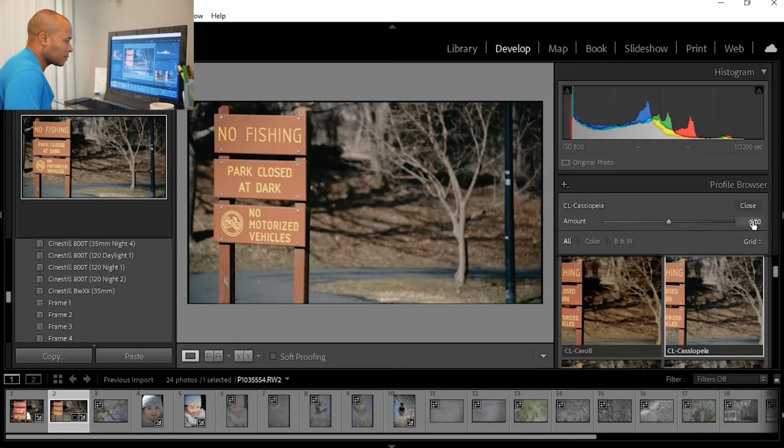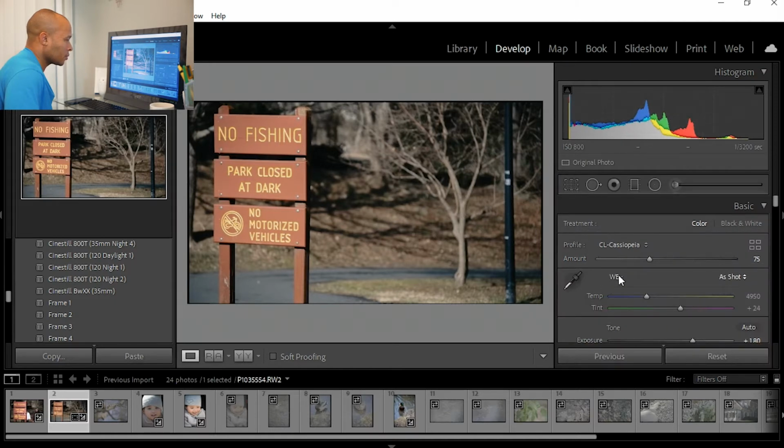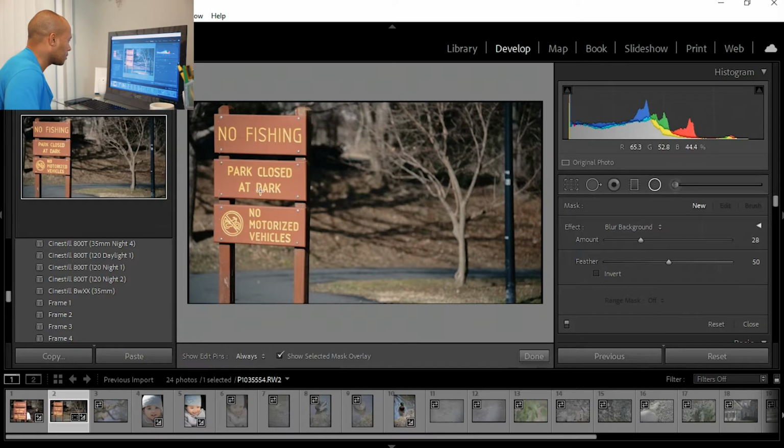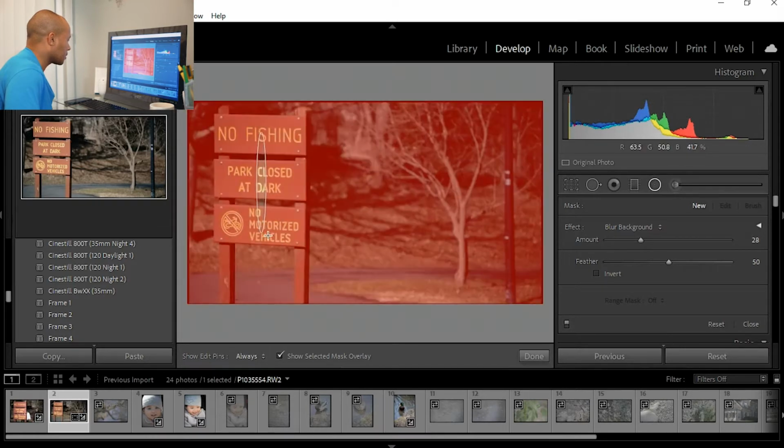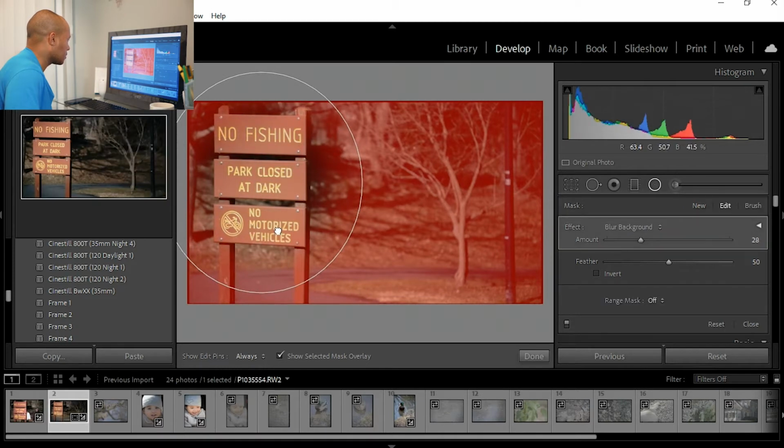Okay, so I might have butchered it, but oh well. You're basically seeing me edit on demand. As you can see, I like that. And then what we'll do is I like to basically put a little radial filter here to bring the focus in on what I'm focusing on in the picture.